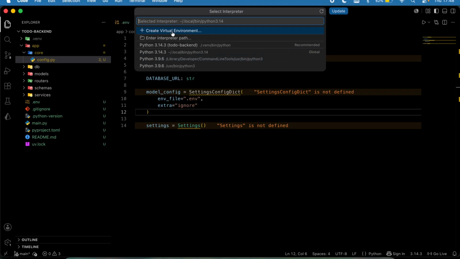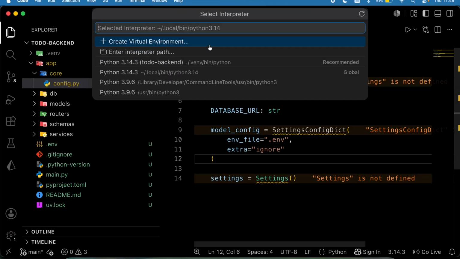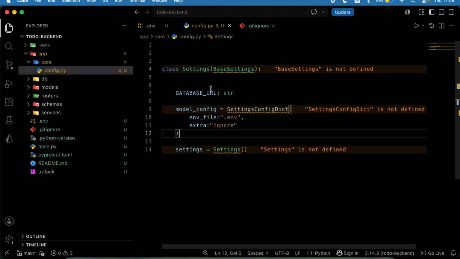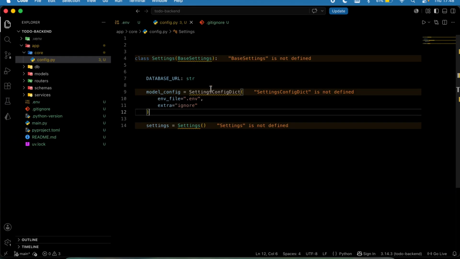And then right here, you are going to see different interpreters. This one is coming from my system. This other one is coming from this folder. We can see there is this one, interpreter 3.14, which is coming from my environment right here, .venv. Let me zoom this, which is this one right here, and from the to-do backend project, which is our project name. So by clicking on this, that means that that interpreter has been selected for this project. And because of that, we'll be able to import things seamlessly.